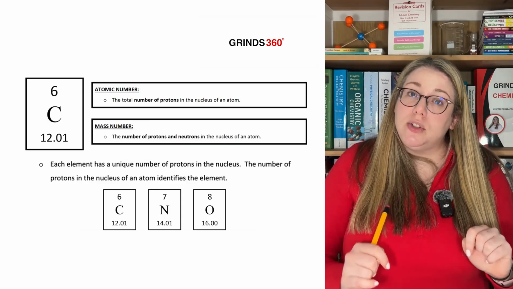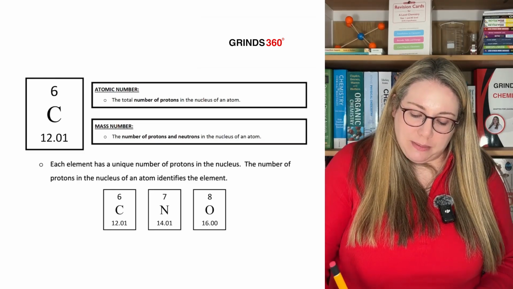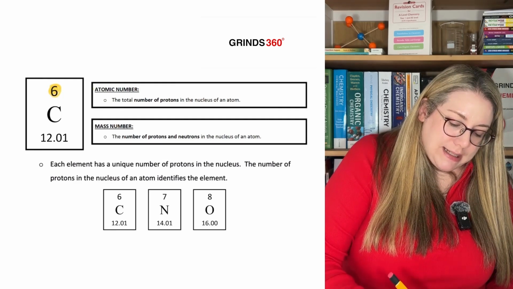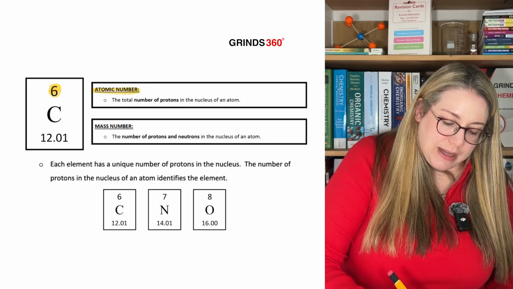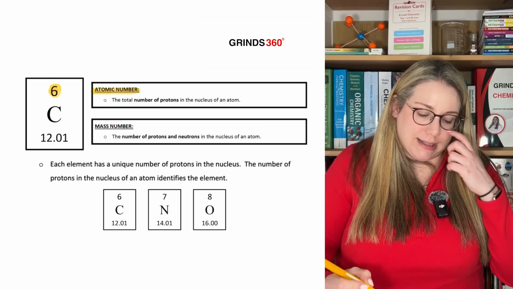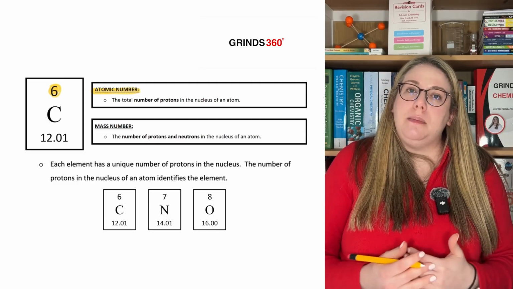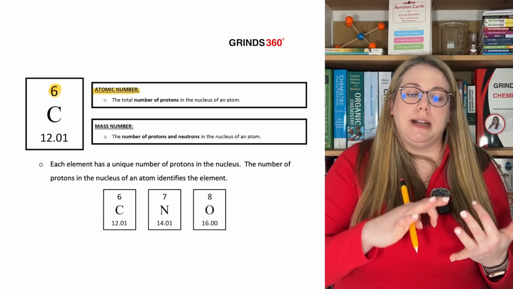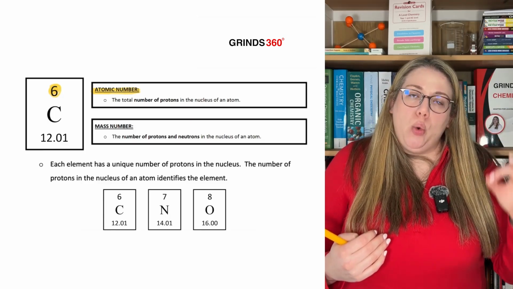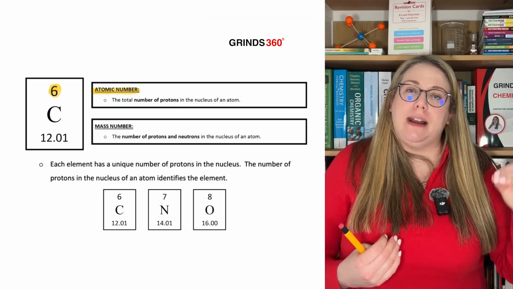So I've just taken a little screenshot of just the carbon. Now, there's two numbers that carbon has on page 79 of your formula and tables book. The first one is the number 6. That represents the atomic number of an element. The atomic number specifically represents the number of protons in the nucleus. The atomic number of an element identifies the element. Every single element in the periodic table, whether it's carbon, beryllium, magnesium, manganese, cobalt, whatever, has its own unique number of protons. The protons in the nucleus determine what the element is.